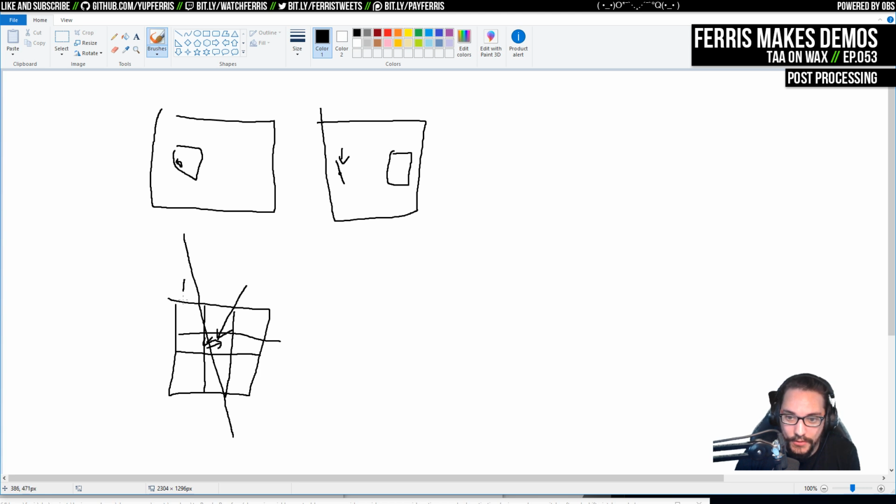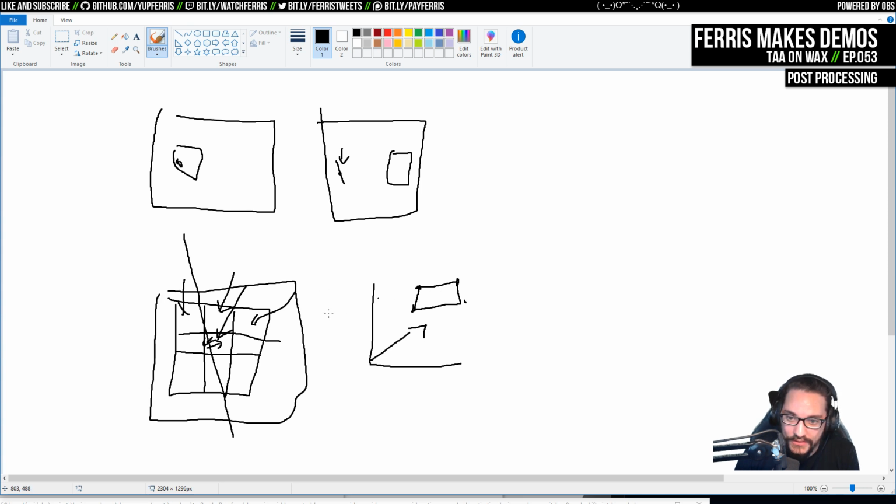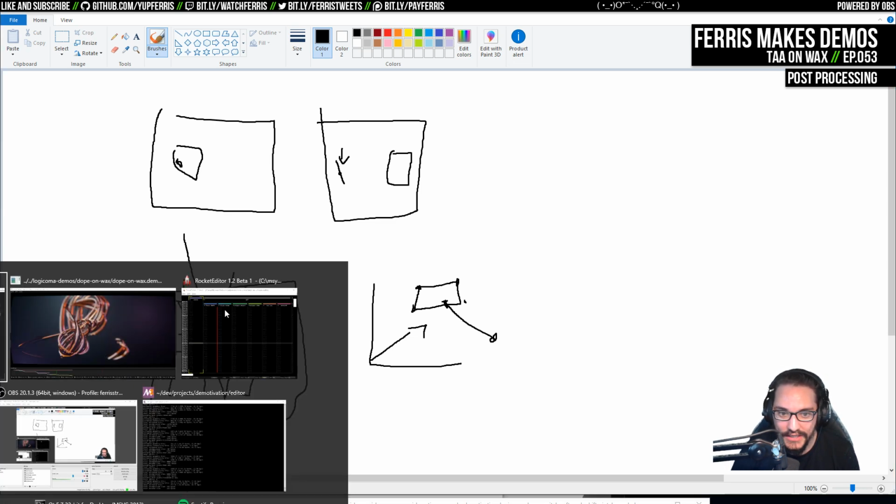So what we actually do is we sample all of these 9 pixels and we gather, in color space, in red, green, blue color space, a bounding box from the minimum and the maximum colors that this neighborhood represents. And then we're going to take whatever history we find there and clamp it inside that neighborhood. So if the history was over here, we're just going to clamp it like here. Again, as an edge moves around, we don't want to reject history that differs a lot from a pixel we may have previously seen but still fits within the neighborhood, so that we preserve information around these moving edges.